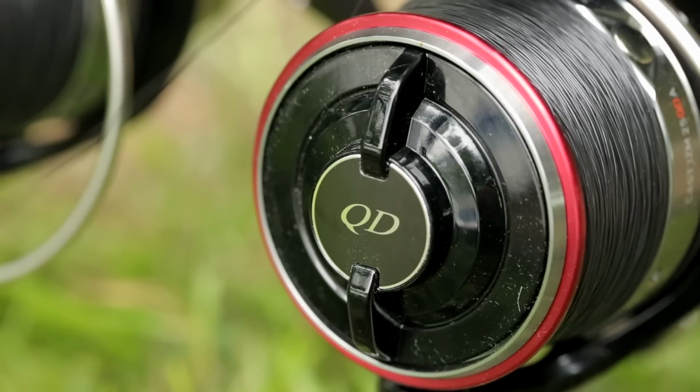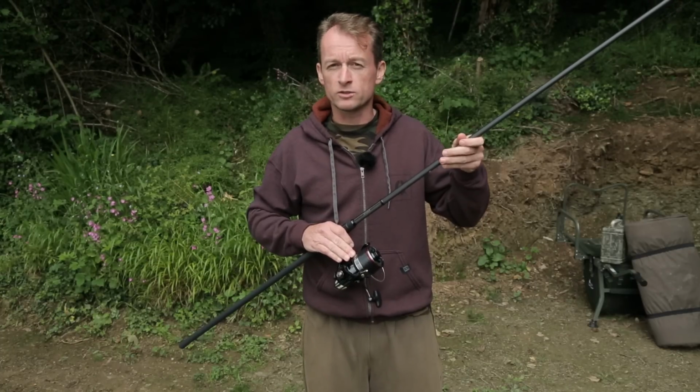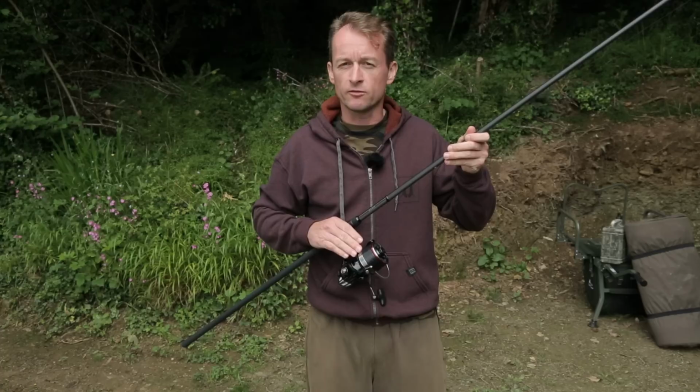Super quick, super smooth. Spare spools are available for these reels at a cost of £60, and the reel itself has got a recommended retail price of £350.